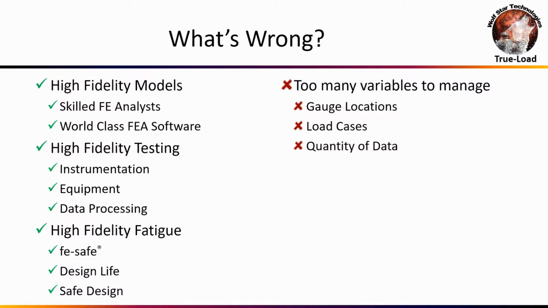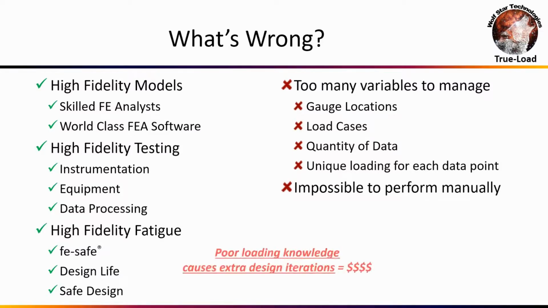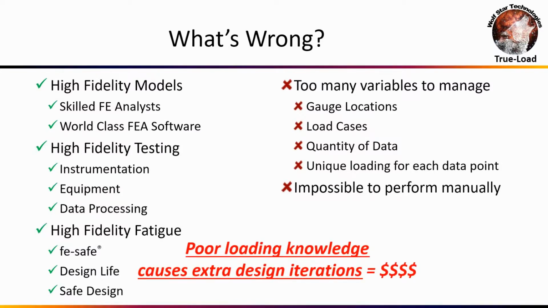So if you've got 30 channels of data, and these 30 channels, you've got 500,000 data points in your time histories. The problem is at each point in time, there's a unique loading recipe to reproduce a strain field at that point in time. So now you've got 500,000 data points, you've got 500,000 recipes. This is just something that you can't do manually, and you're just left in this no-win cycle, okay? This is just a hard problem, and it's hard to solve manually, okay?